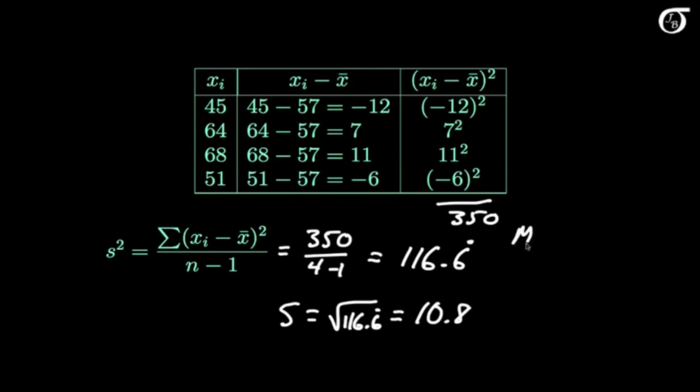Recall that we calculated a mean absolute deviation of 9. The standard deviation is always a little bigger than the mean absolute deviation. How much bigger depends on the shape of the distribution of the variable. So I can't give you a simple rule, but the standard deviation will be bigger than the mean absolute deviation.